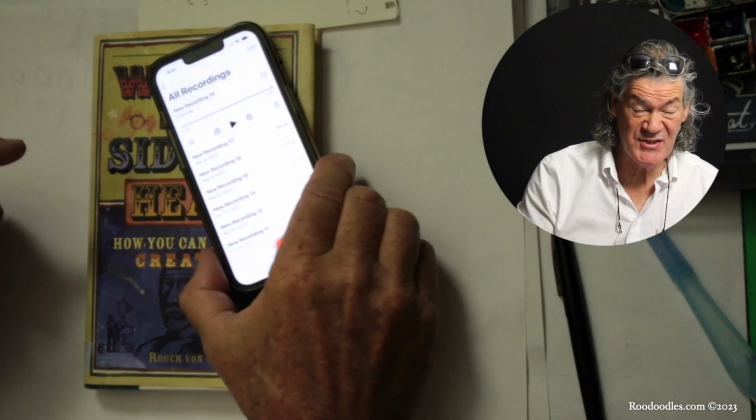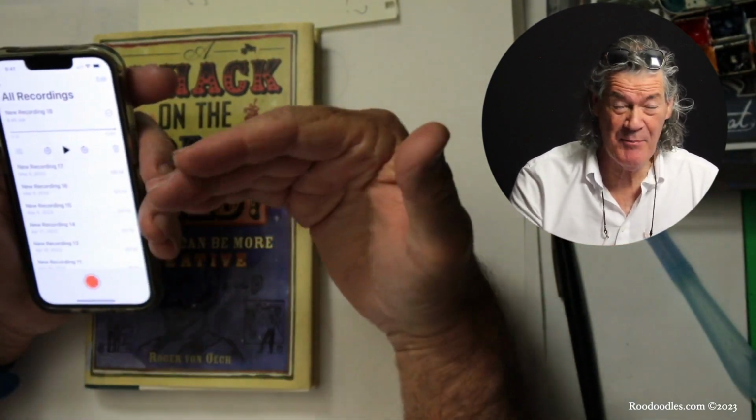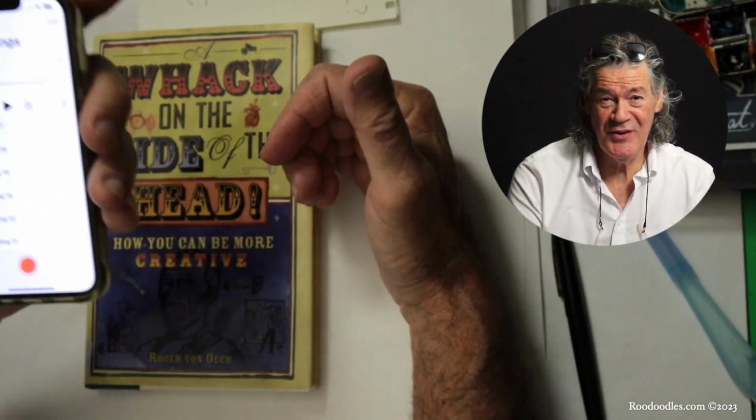I can then, when I stop, take that from this. This is not an app that I bought. This comes with your iPhone. It's already on there. You're not using the tools available.